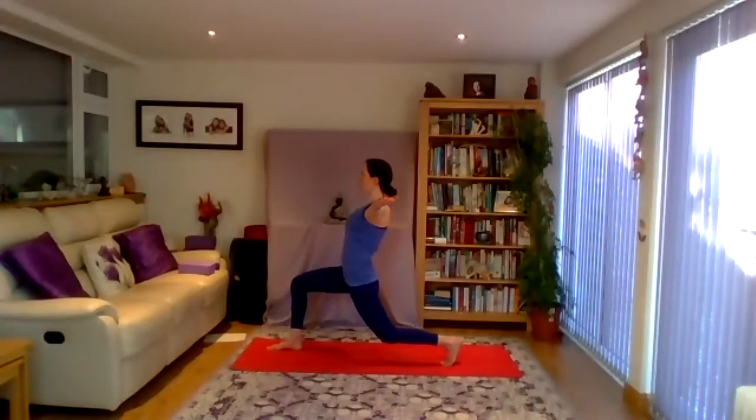Opening through that chest, shoulders back and down. Feeling that opening up through that left hip flexor, feeling that right quad working.